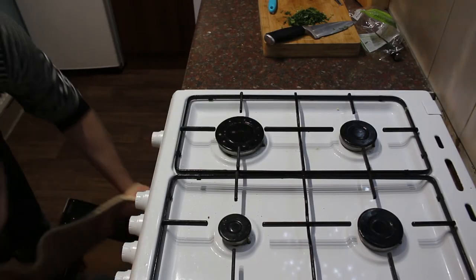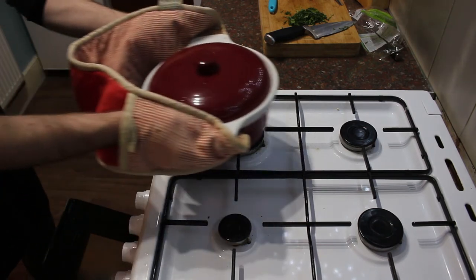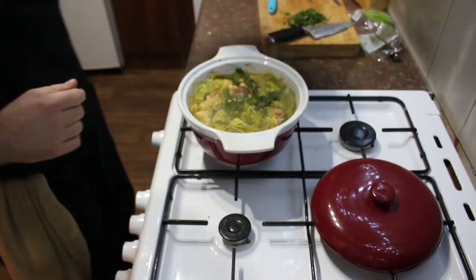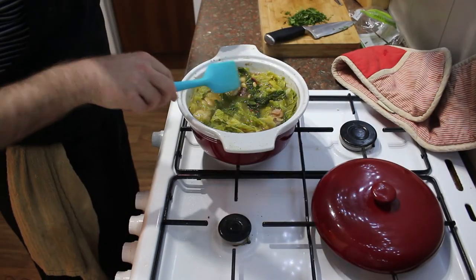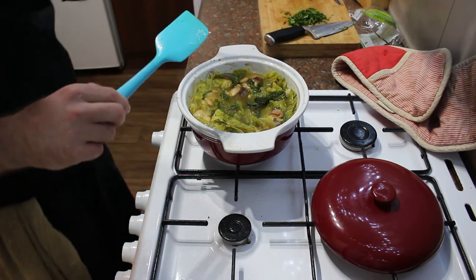So it's been about 10 minutes now. I think it's ready, so let's get it out of the oven. Right, let's get it out and have a look. Let's take that lid off. Smells fantastic. I'm just going to taste that cabbage just to make sure it's done. Amazing. Still got a nice bit of crunch to it.